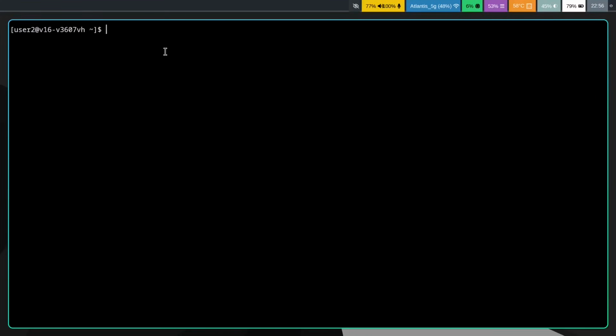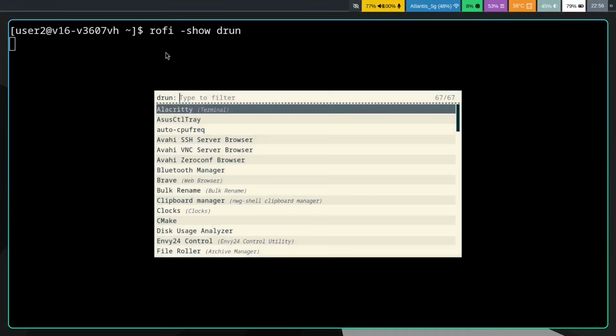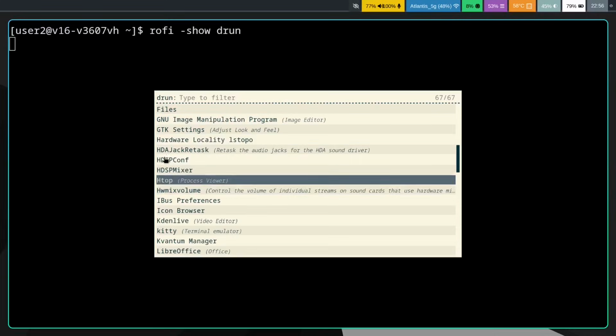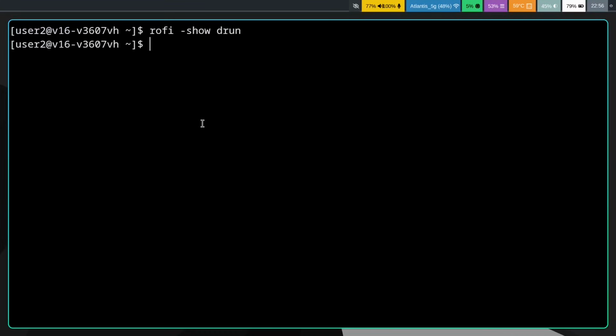However, we have a better replacement, and that is going to be Rofi. So rofi -show drun should be able to get this exact same thing over here. We can also run the Rofi theme switcher and switch the theme between a couple of different pre-built ones. But we can do the configuration part later on. We can just set up the bare minimum right now.